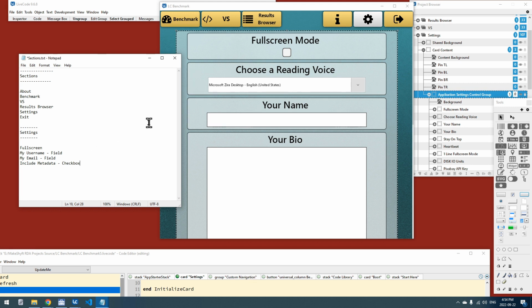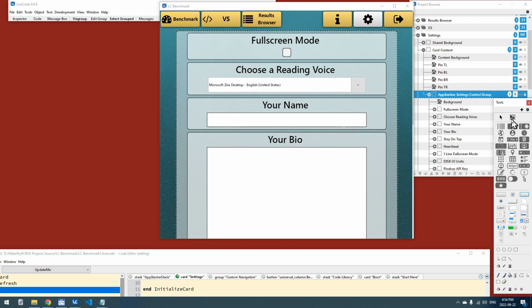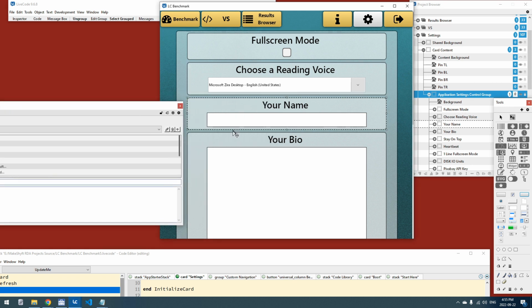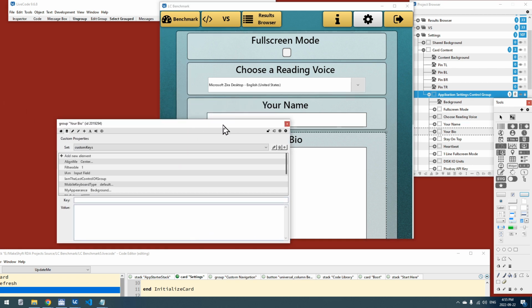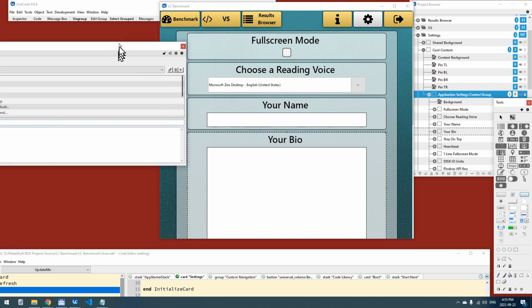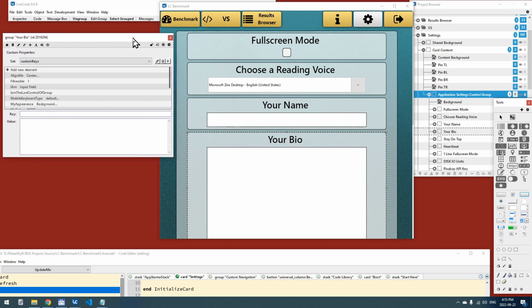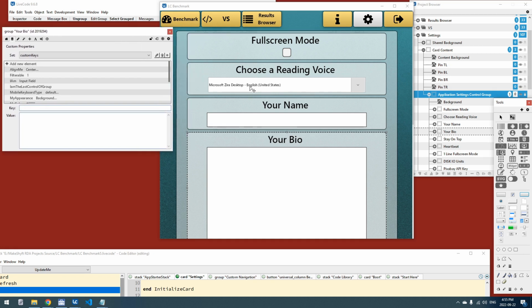So what we're going to do is just do a quick look at these settings, okay? Each of these is a group that has a behavior code, but also has a custom boilerplate code, which we will use to basically save our setting.